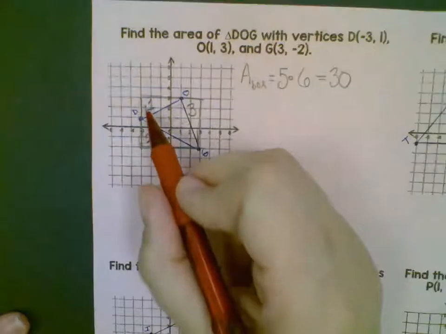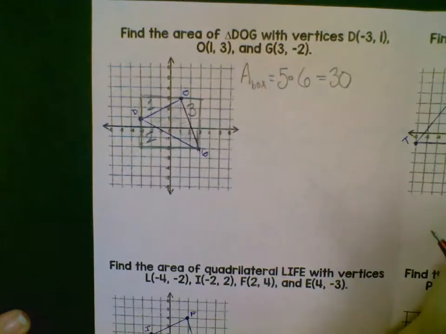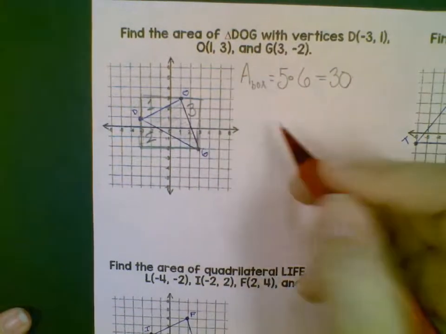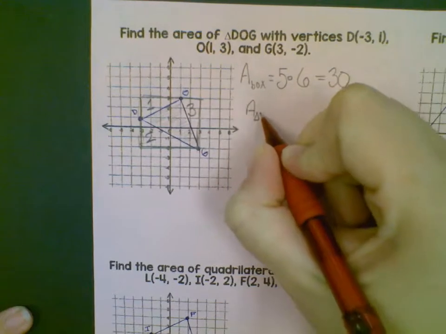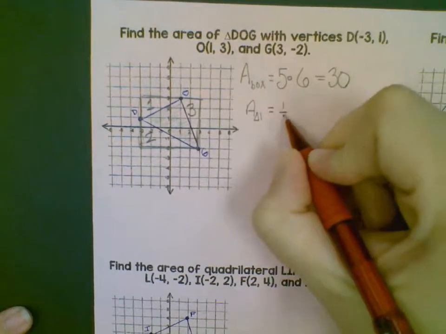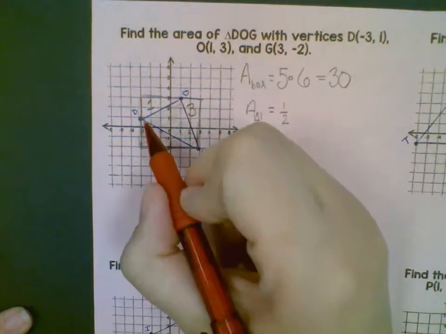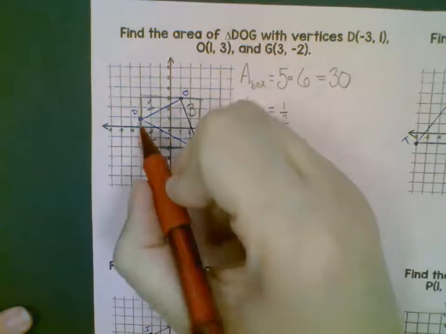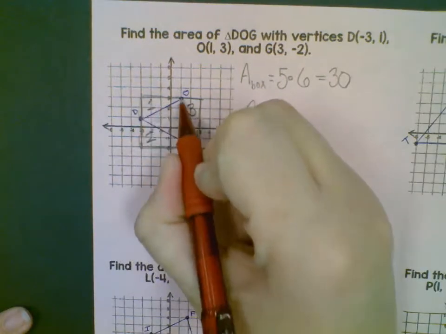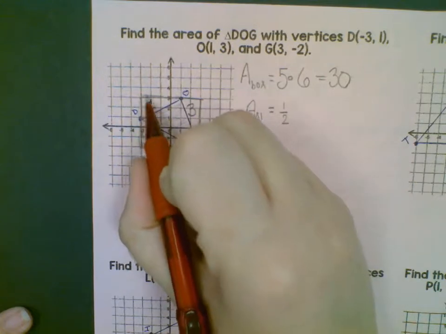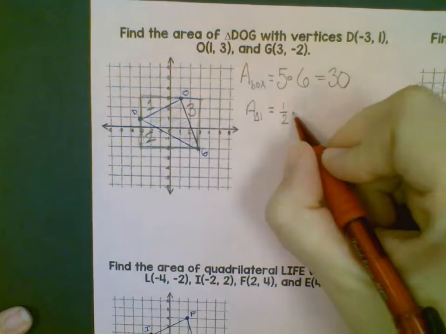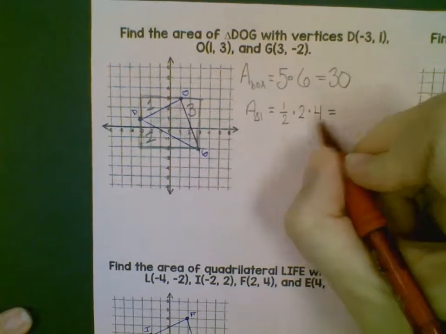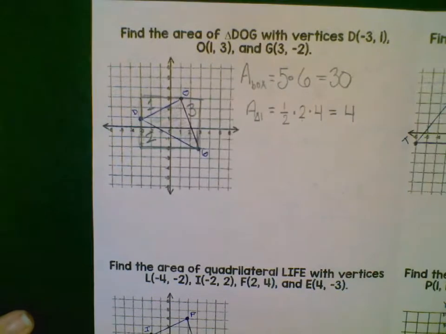So now we need to find the area of each of those triangles, and then we'll subtract it from the area of the whole thing to get that shaded triangle that we wanted. So the area of triangle 1 would be 1/2 base times height. So these two sides are going to be perpendicular, so it doesn't matter which one you call base or height. You just need the two sides that are perpendicular. So this side is 2, this side is 1, 2, 3, 4. So this would be 2 times 4. So half of 2 is 1, 1 times 4 is 4. So the area of triangle 1 is just 4.